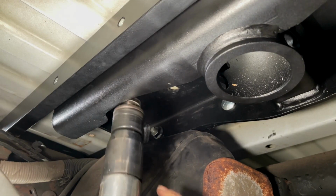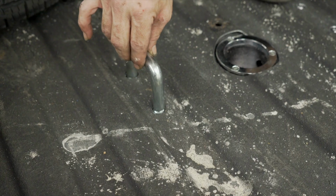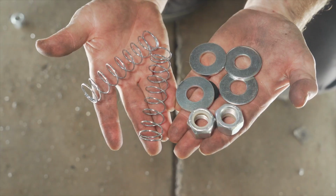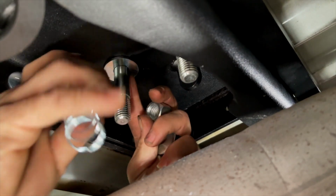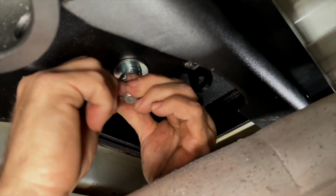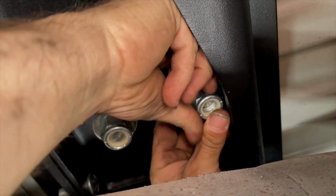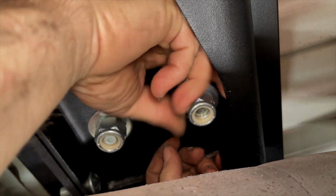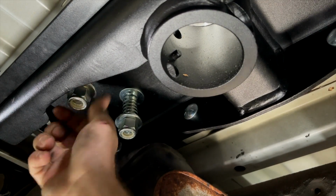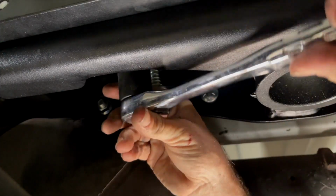Drill out your safety chain hook holes using a 5/8 drill bit from underneath. After you have drilled your 4 holes, you will take your 2 U-bolts and pass them from the truck bed down. You will apply conical springs. Install a flat washer, conical spring, a second flat washer, and a nut onto the threaded end of each U-bolt. Repeat for the remaining lock nuts. With a 15/16 socket, tighten the nut until it is flush with the bolt.